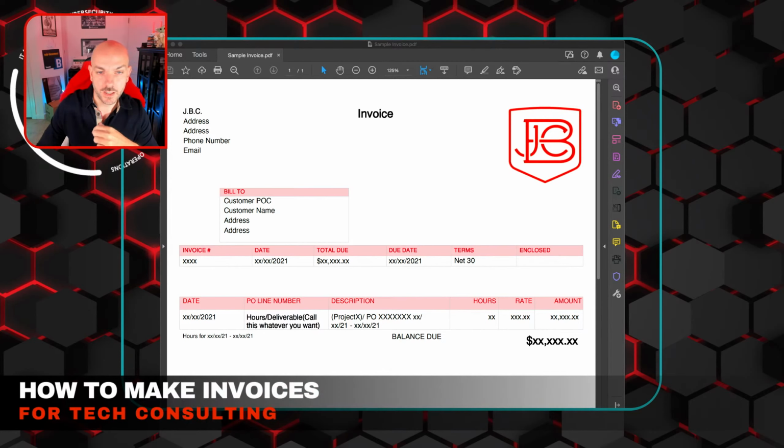Okay. So the next area, if we go down a little bit further, is the invoice number. Now this is useful for a few different reasons. First off, it's useful to just have a standard nomenclature that you're using when referencing billing with your customer or your client.